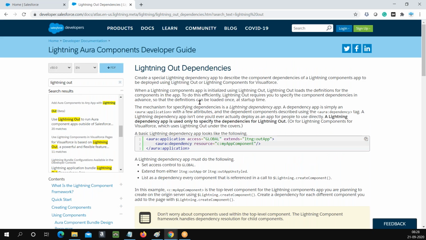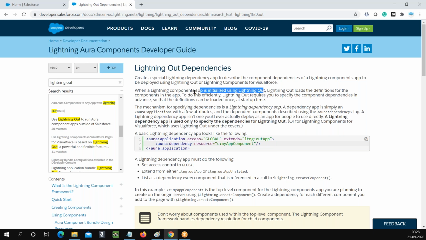When the application we created is loaded, and this is the component we are going to use outside the Lightning Experience, the Aura dependency will initialize the component you are going to implement.